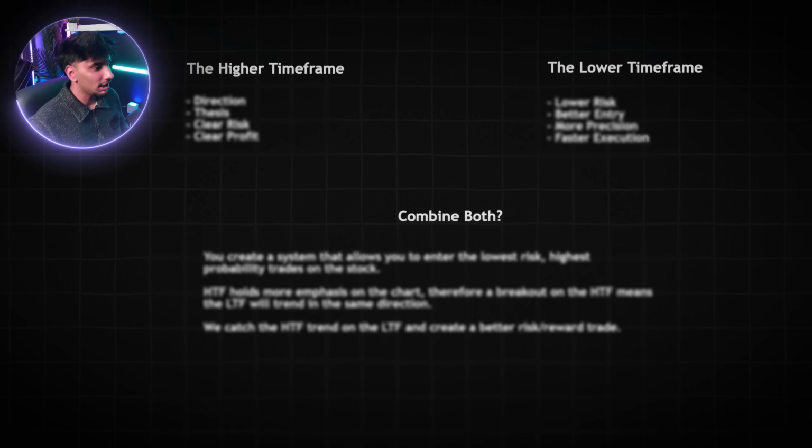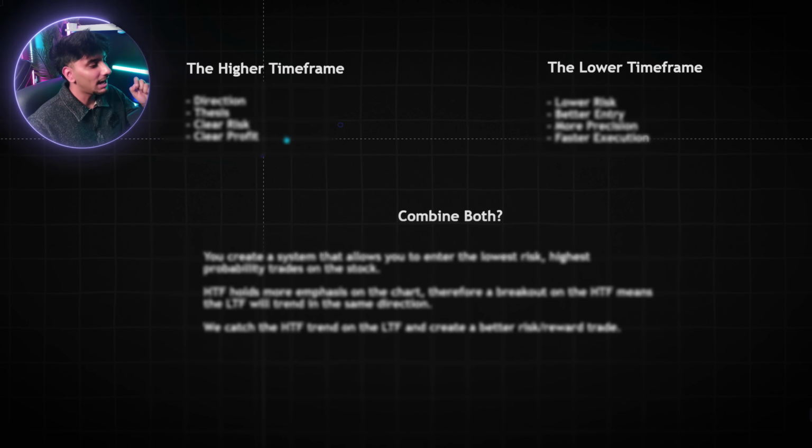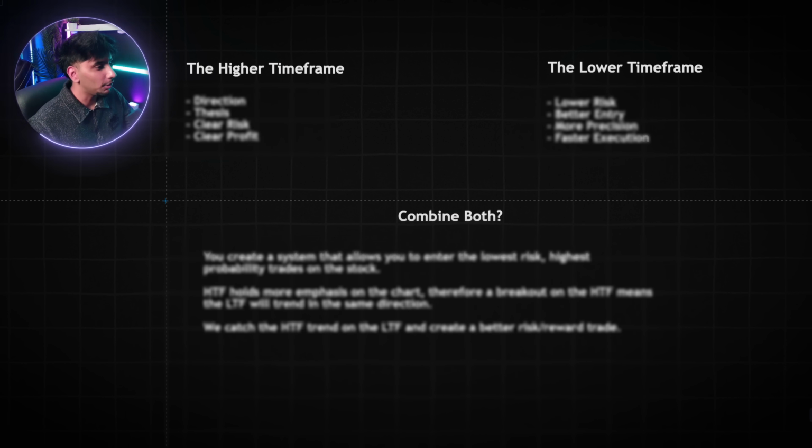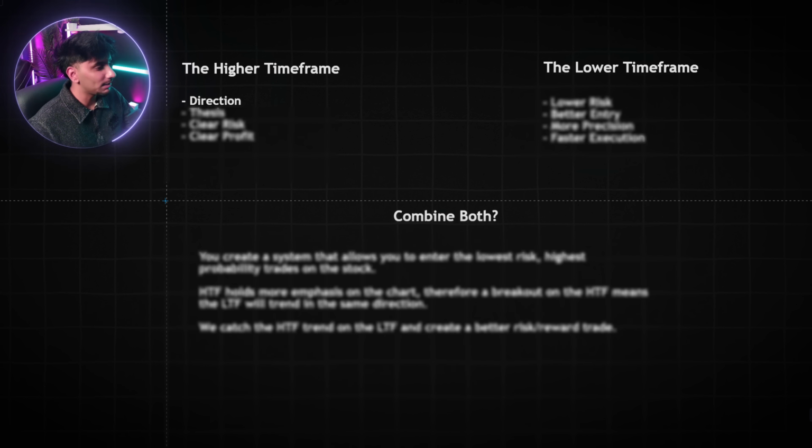Now, before we even talk about the pattern, we need to understand how to use the pattern for the highest win rate. Therefore, I want to talk about time frame analysis and why this will help you increase your win rate tremendously. Here we can see the higher time frame. Now, what does the higher time frame consist of? The higher time frame helps you understand which way the stock's direction will move. Therefore, if it's an uptrend, downtrend, or sideways action, you'll understand exactly how the stock moves.